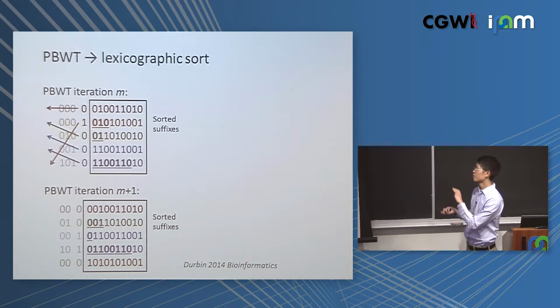And hopefully you can kind of see why this works. The reason is that you're assuming that everything is sorted starting from position m. And so now that you've introduced a new position, as long as you move all of the zeros to the front, then they will remain sorted because everything after them is sorted. And then if you move all of the ones to the bottom, then they'll remain sorted, and they'll all be after everything that starts with a 0. So is that clear?